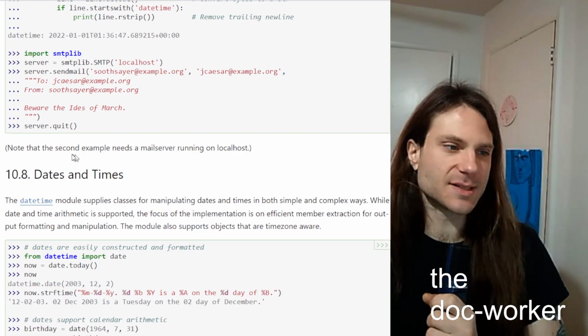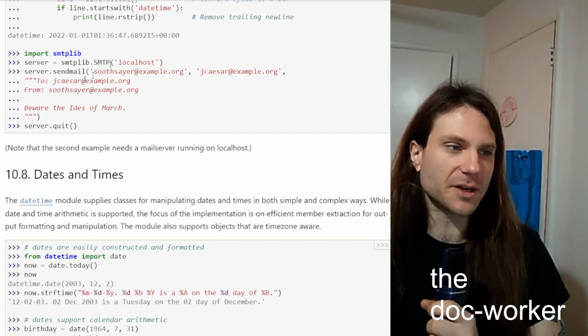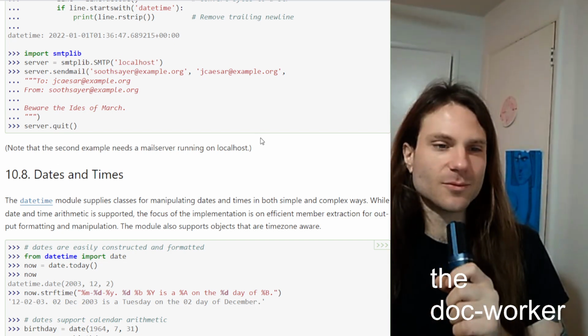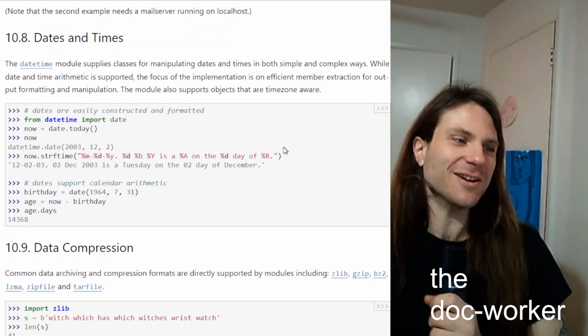Note that the second example needs a mail server running on localhost. This wouldn't work if that wasn't there.